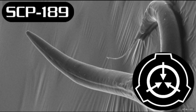The tail can be cut or broken, or the entire organism pulled out, by any method that would similarly affect hair. Severed sections of an adult's tail can grow a new head and regenerate into a separate individual, but only if they can attach to a suitable host. The death of a follicle infested by an adult SCP-189, or any other event that would cause the loss of that follicle's hair, causes that individual to detach from its host. Without a host, adult SCP-189 die within 1 to 6 hours.